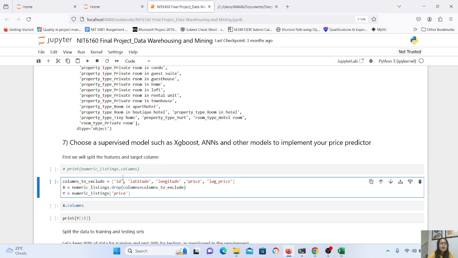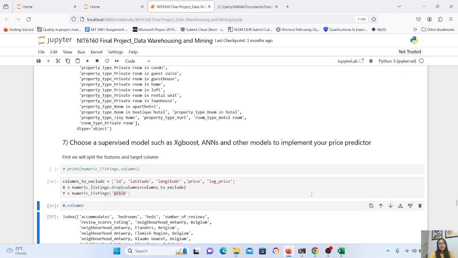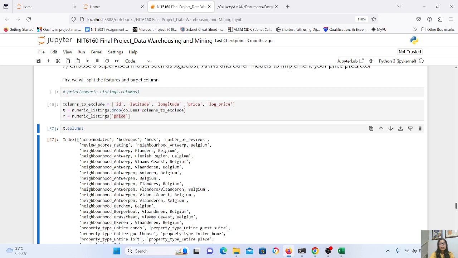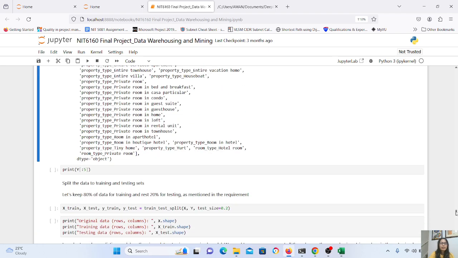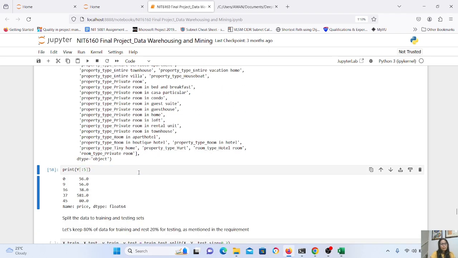And log price too. So I'm going to exclude those columns from input, and I want to use price as the output column. For input I have used the following columns: accommodation, bedroom, bed, number of views, etc. And for output I want to use the price column.